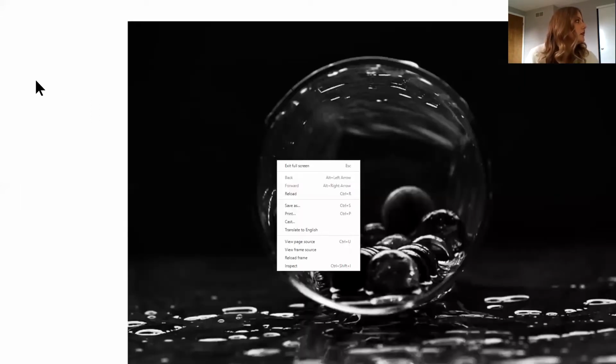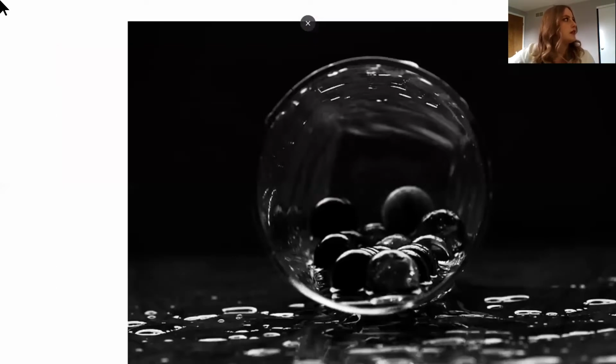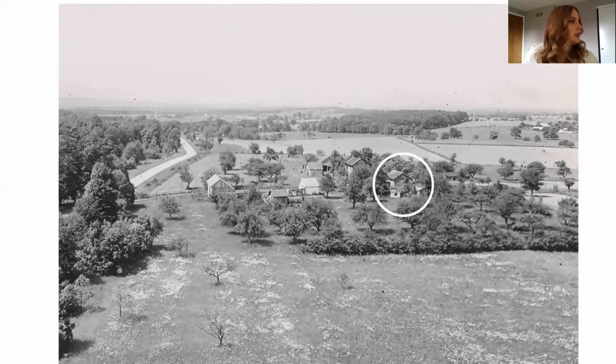So here is another picture. I want you to guess, do you think this one is high contrast or low contrast? What do you think? I'm going to say it is very high contrast because I don't see a lot of grays in there. What do you think about this picture?